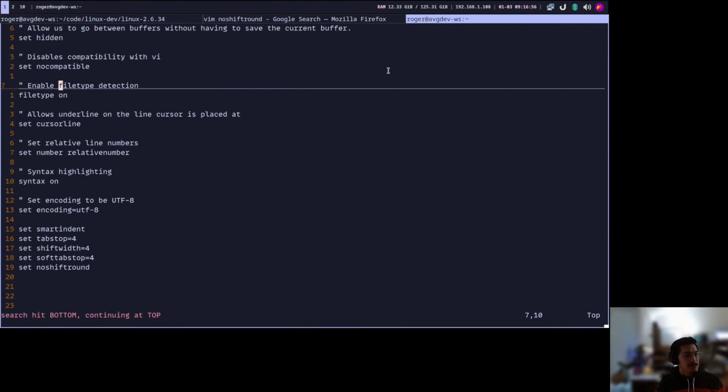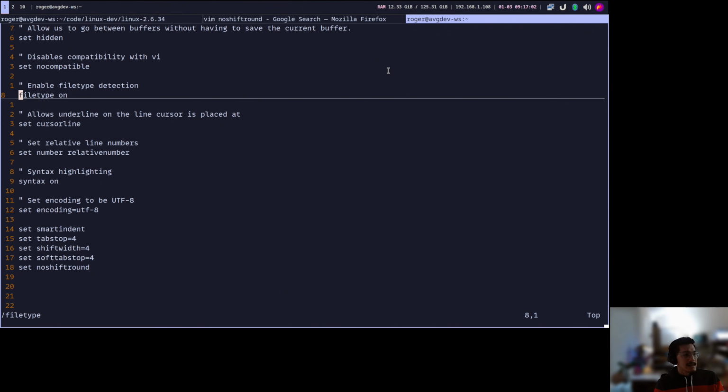If I search for file type using command mode and slash file type like that, notice how my cursor goes to that token, that string, in this case file type. It's not obvious to me. Sometimes it's hard to see that my cursor did indeed move to this token.